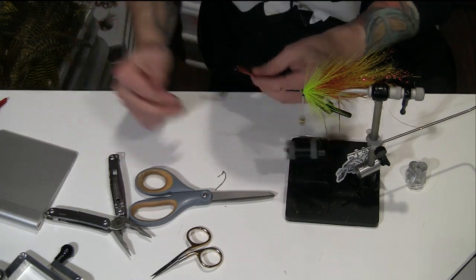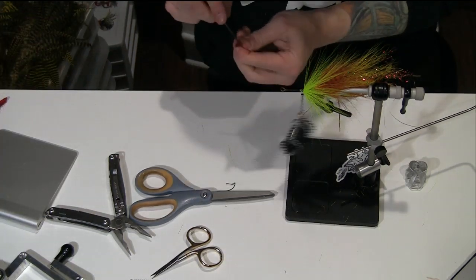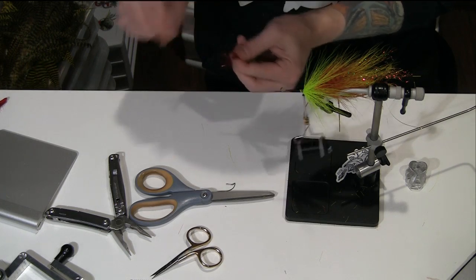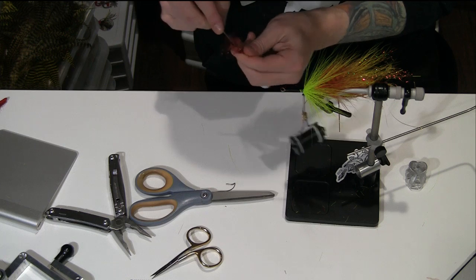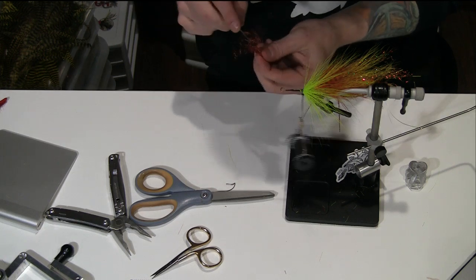Why don't you use other kinds of flash, Seth? Why do you just use Mylar like that? I love the way that it profiles out. There is some crinkle flash and crinkle hair or different things that you can get, but nothing has quite the character that this Mylar does when it's all frayed out. I really like it.